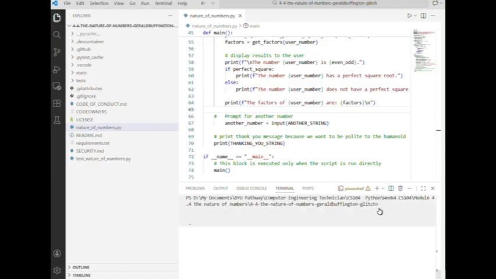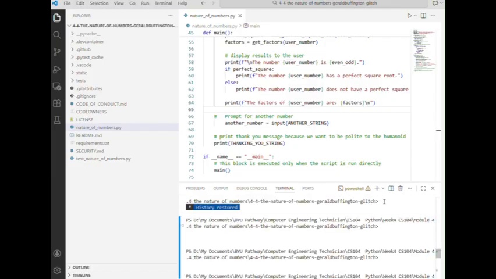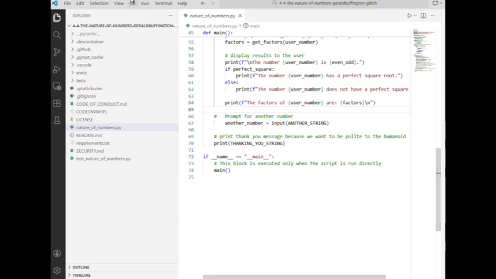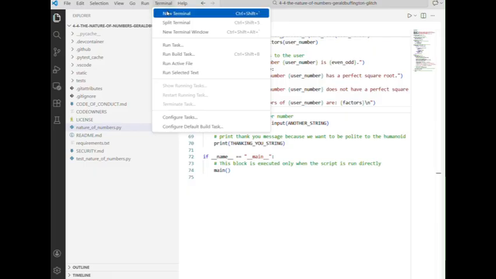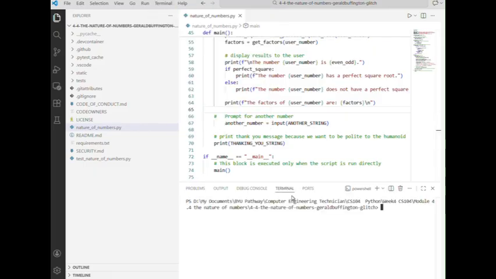Okay, history restored. I don't want my history to be restored. We're going to open up a new terminal. And we're going to say python nature_of_numbers.py.